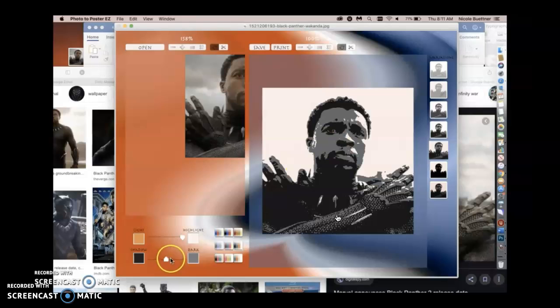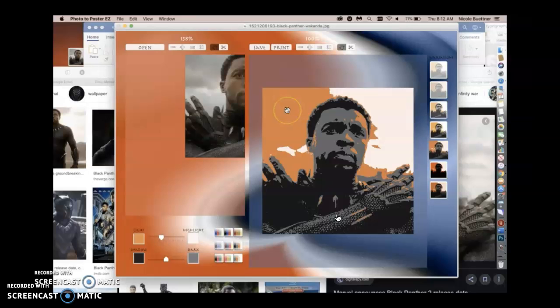So what we really want is we want to be able to see the person's face clear enough, but it's still going to be a little bit abstract. Abstract means it doesn't look exactly like the realistic portrait here. It's a little bit flattened with only 1, 2, 3 colors. So it's going to look a little bit odd, but we just want to make sure that it looks like our person. So once you get it how you like it and you kind of played around and you have a picture that looks like your person, you have a dark value, you have light value, then come see me and I'm going to print this for you.